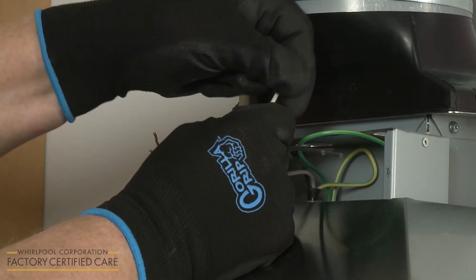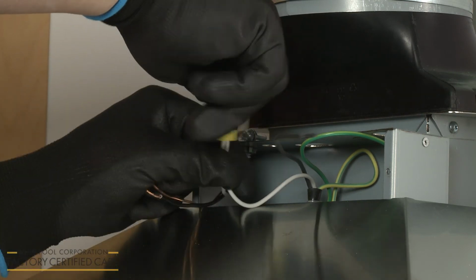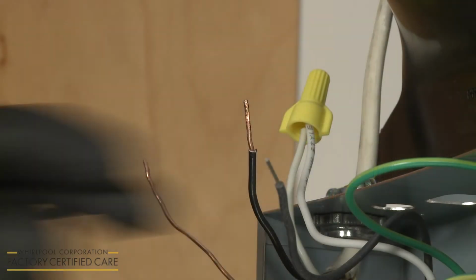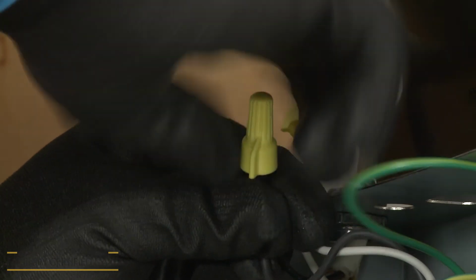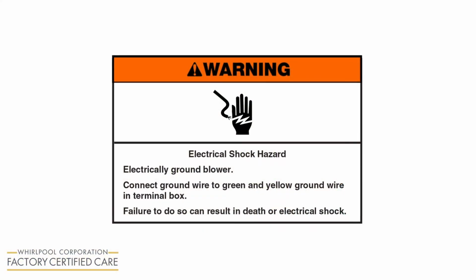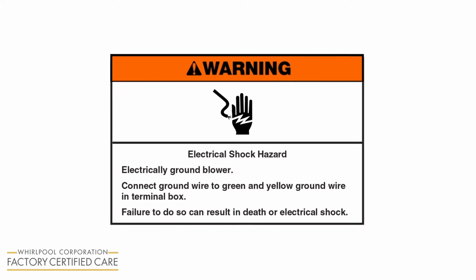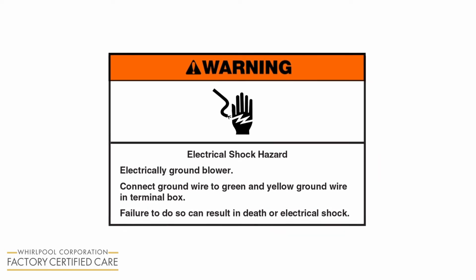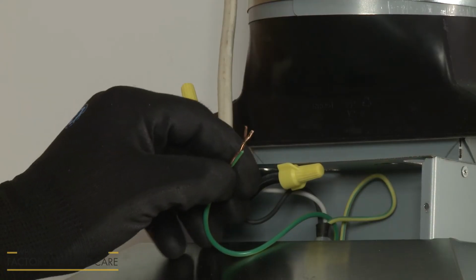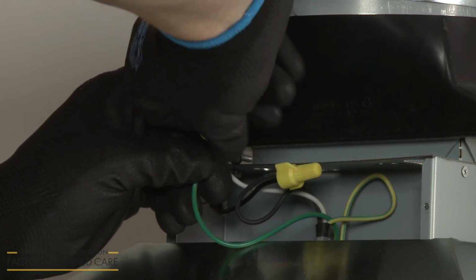Now connect the 2 white wires together and secure them using an approved UL listed wire nut. Do the same to secure the 2 black wires together. Warning: electrical shock hazard. Electrically ground blower. Connect ground wire to green and yellow ground wire in terminal box. Failure to do so can result in death or electrical shock. Connect the green or bare ground wires from the home power supply cable to the green ground wire in the terminal box.